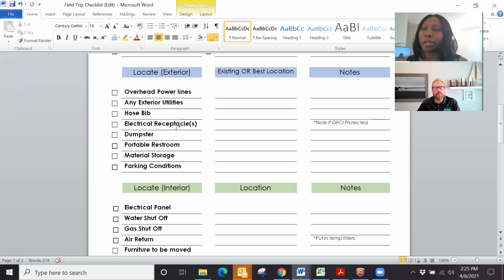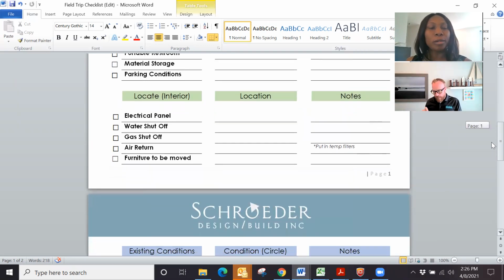and then the parking conditions, because we'll have trades coming in, we'll have our in-house workers with our trucks. Where can we park? That would be important to know. Yeah, notice that it's a cul-de-sac or a pipe stem or a highly traveled road, something. Absolutely. All right, and then we move to the inside.